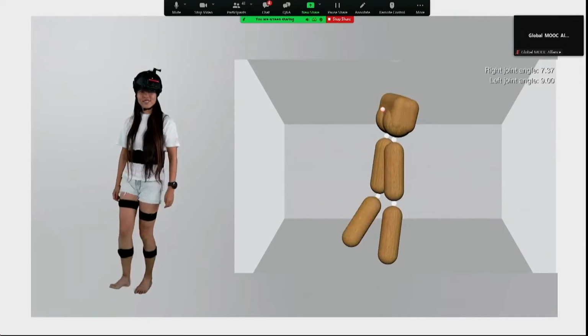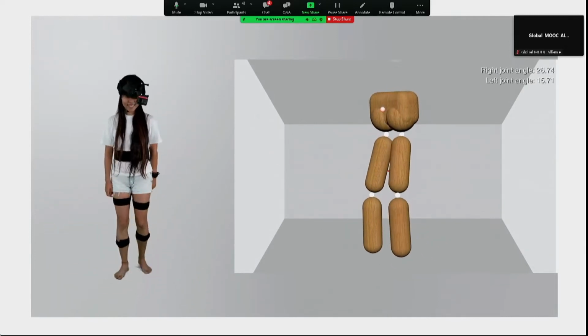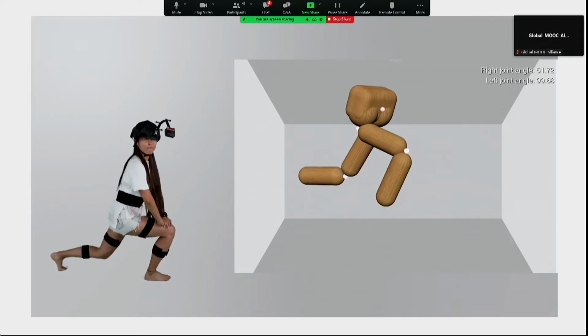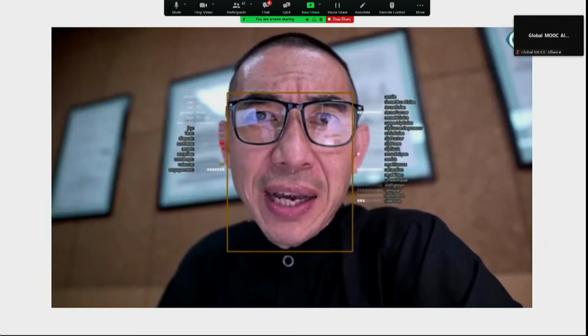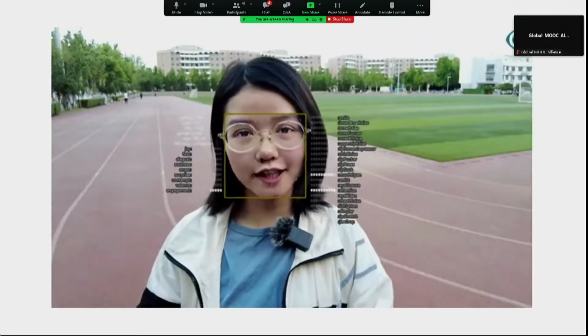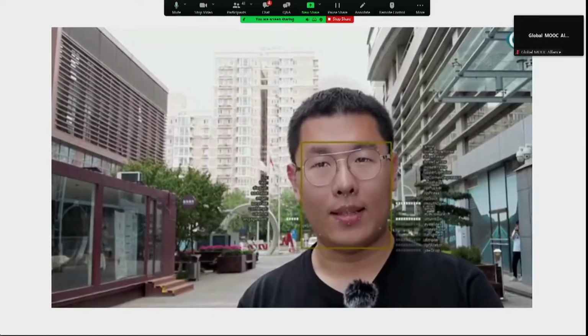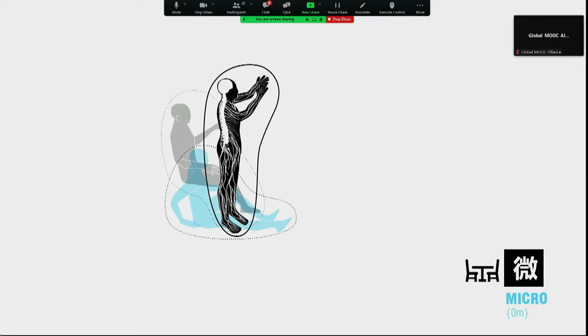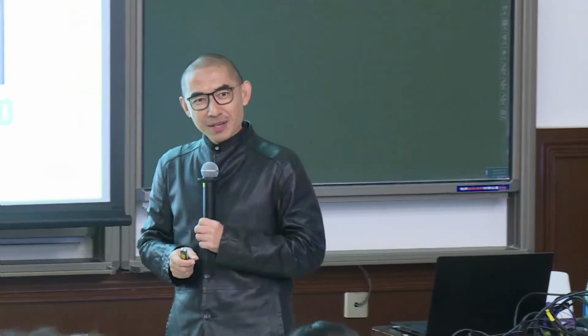And getting closer, things are getting more interesting. This time we need some volunteers to do it, because you need to wear some technology to get the data. There are sensors all over your body. And then a reading of your facial expression. This can be an ethical problem. Normally we don't use it, but when you use it, it is incredibly accurate, and people, even from different parts of the world, share incredibly similar facial expression features. For example, we can actually read your facial expression, showing interest or contempt in the class.